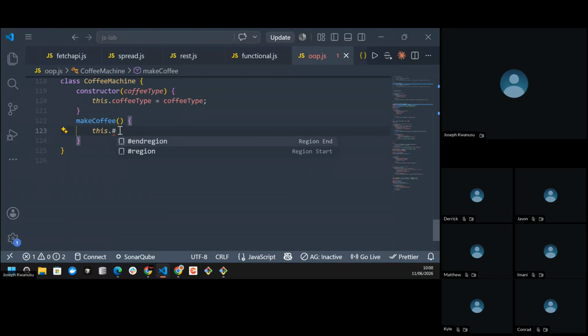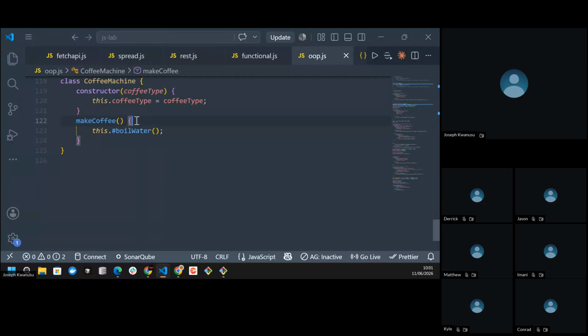Here, I'm going to hide the functions or methods of making coffee. So it's not a variable as it was in encapsulation. Let me say the first step is boil water. That is the first method I'll have here.